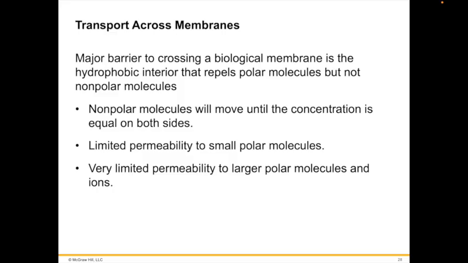Many important molecules required by cells cannot easily cross the plasma membrane. These molecules can still enter the cell by diffusion through specific channel proteins or carrier proteins embedded in the plasma membrane, provided there is a higher concentration of the molecule outside of the cell than inside the cell. We call this process of diffusion mediated by a membrane protein facilitated diffusion.